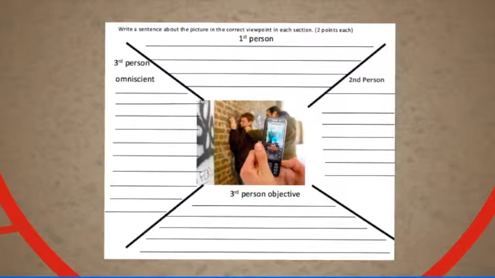Now what you're going to do is the same thing that we did previously. You're going to construct sentences in a particular point of view using the theme of the photograph. However, I'm only asking you to do 4 different points of view. You need to do first person, second person, third person objective, and third person omniscient. What point of view is the one that's left off? Third person limited. That is correct. So you get a little bit of a break on that.